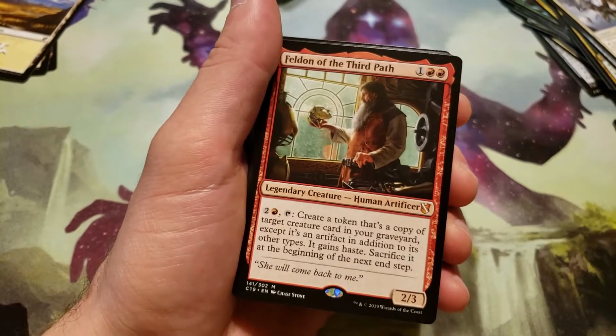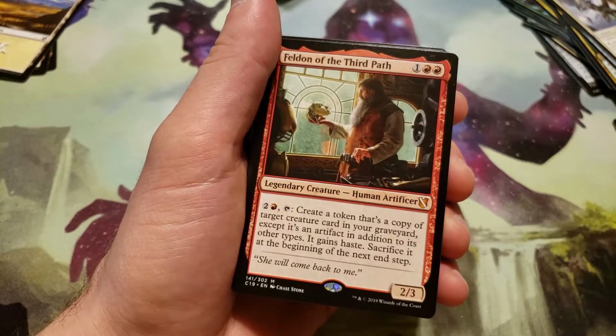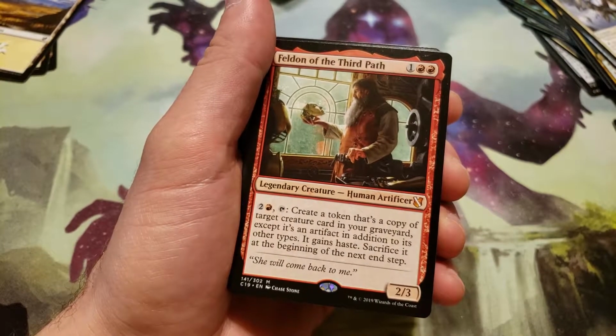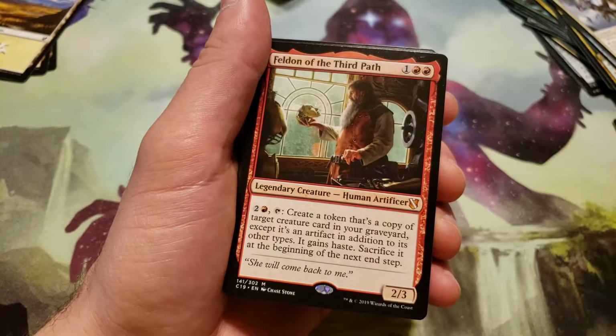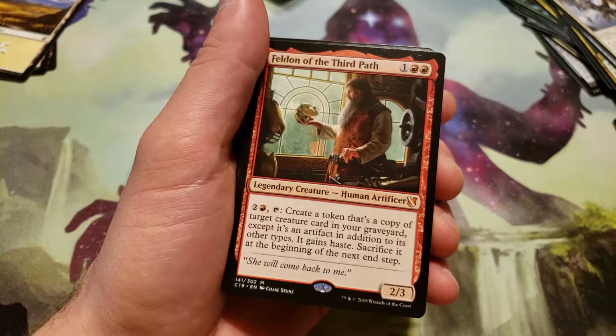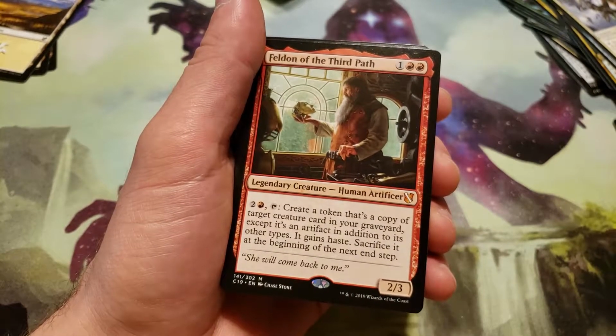Costs 3, 1 generic, 2 red. Ability costs 3, 2 generic and a red. Tap, create a token that's a copy of target creature card in a graveyard, except it's an artifact. In addition to its other types, it gains haste. Sacrifice it at the beginning of the next end step.